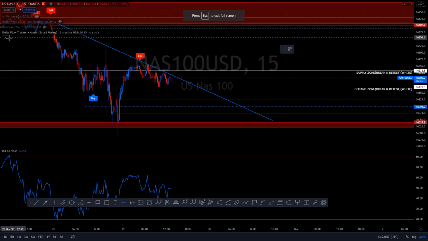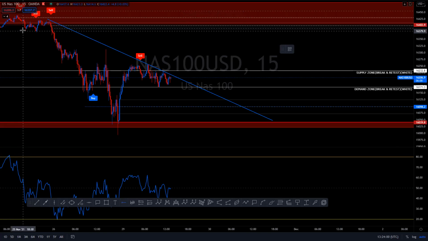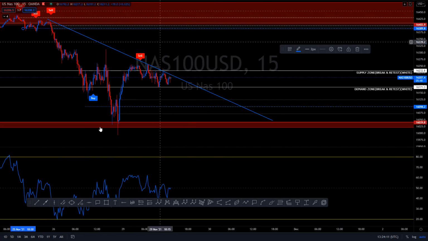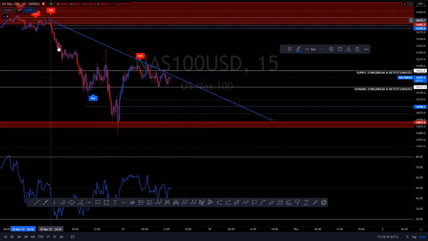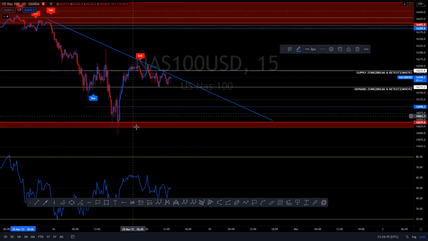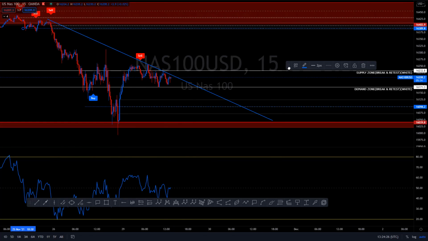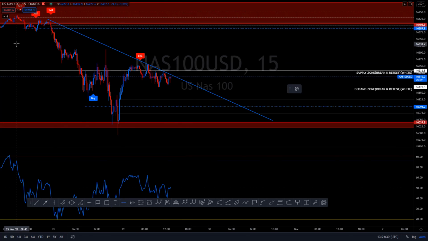All right, so now this caused a lot of imbalance in this area too, and some up here. So I like to use the imbalances as take profit zones, because price has to fill in those areas, whether it buys or sells. So I'm going to just put a take profit zone here and then one here. Maybe even one right up to here.